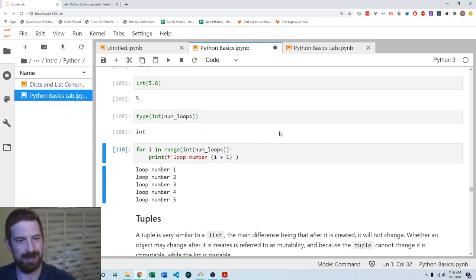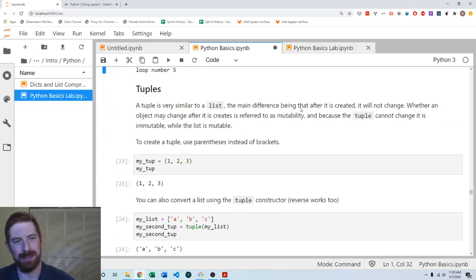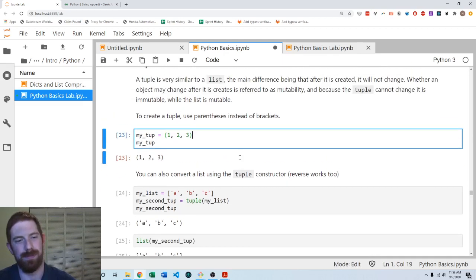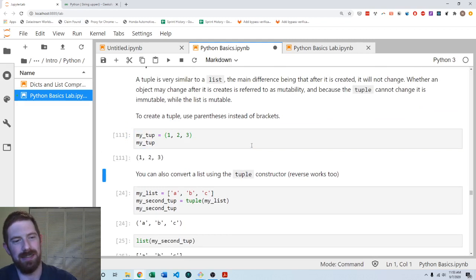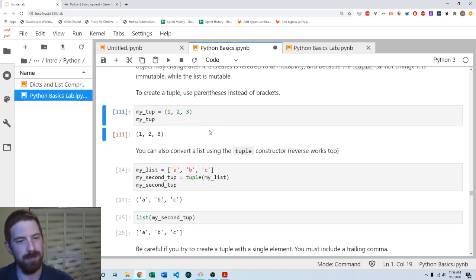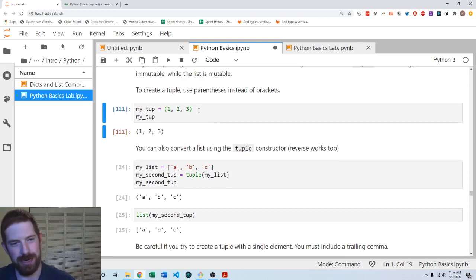So that's the additional material on numbers, and now let's look at tuples. So again, tuples work a lot like lists. You can index them, you can loop through them just like lists, but you just can't add or remove items. So here I'm going to define my tup as 1, 2, 3. So we have these 3 numbers in this tuple. That's one way you can create a tuple.